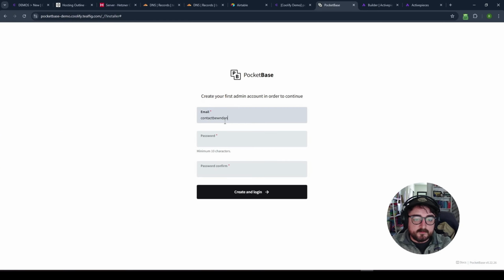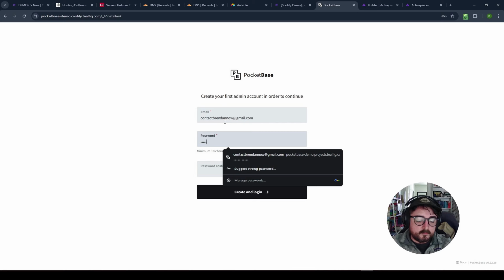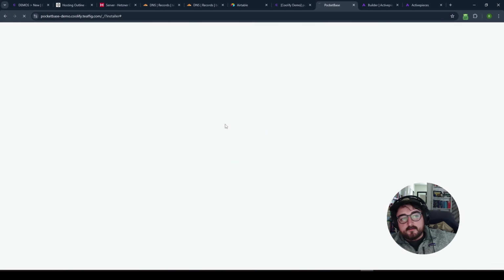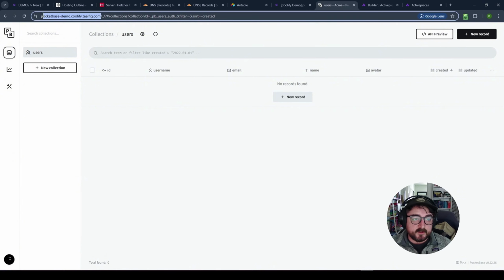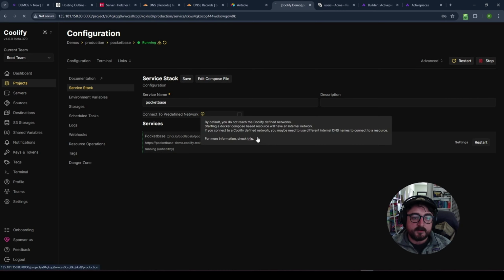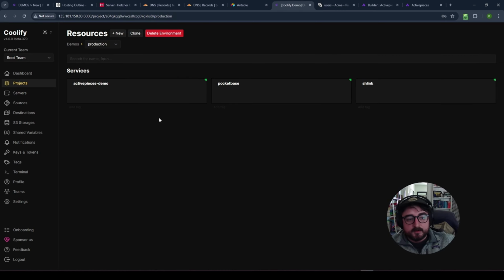All right, so we do have our other application running now. If I could type. Right, so we do have this hosted with SSL now on our demo domain here, right? So I can start adding items in here, and we're hosting PocketBase, right? So hopefully you get the idea that it's pretty easy to just come in here and add new things, right?